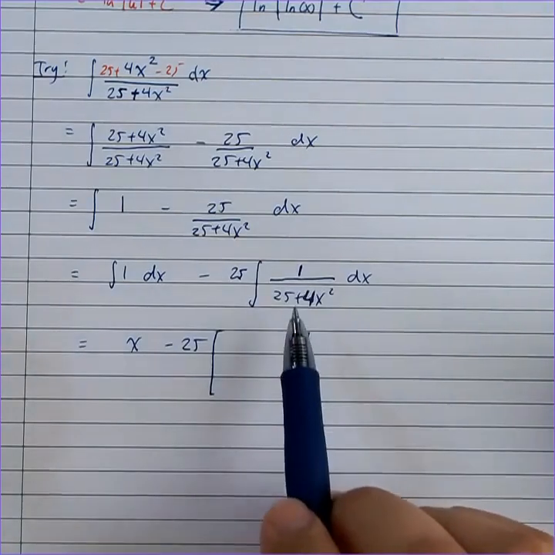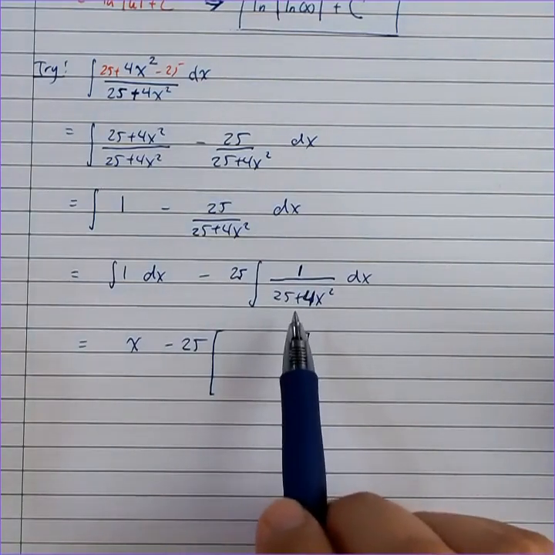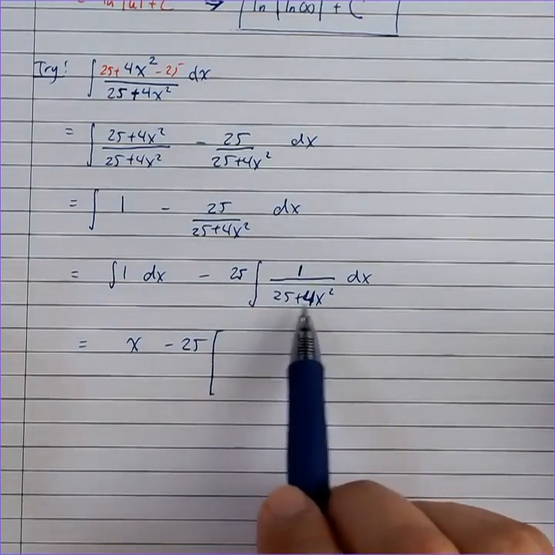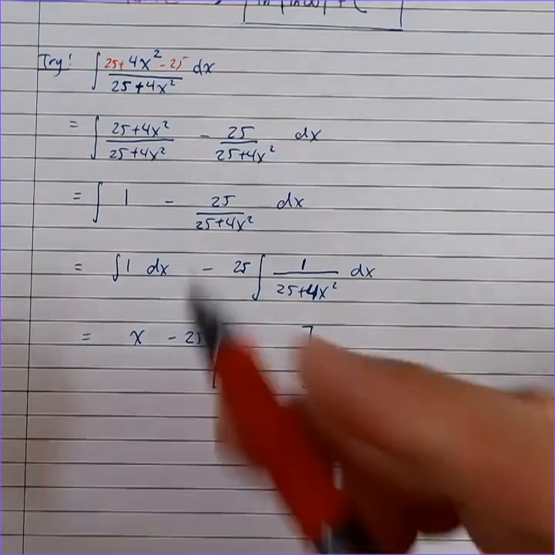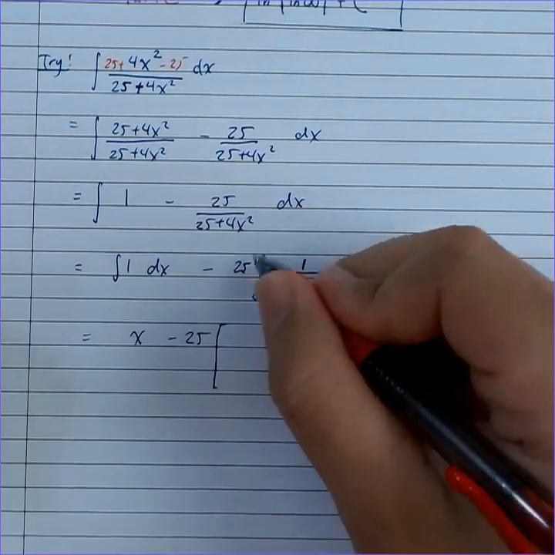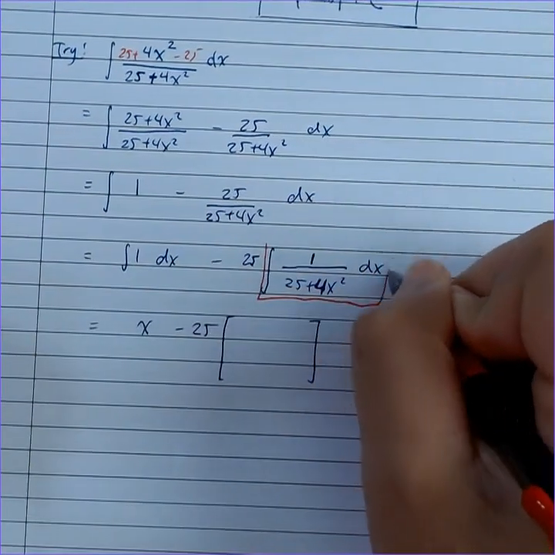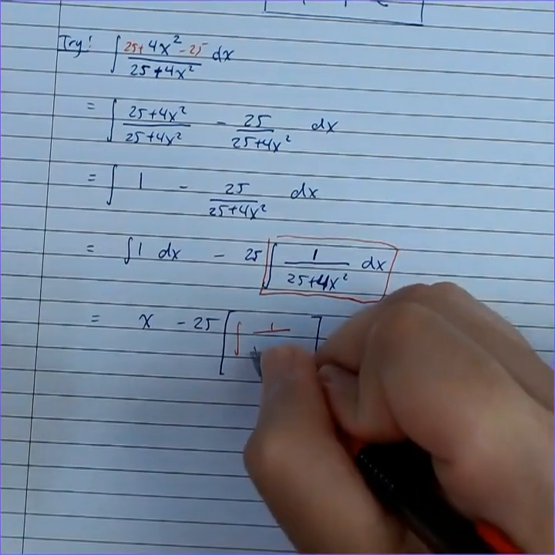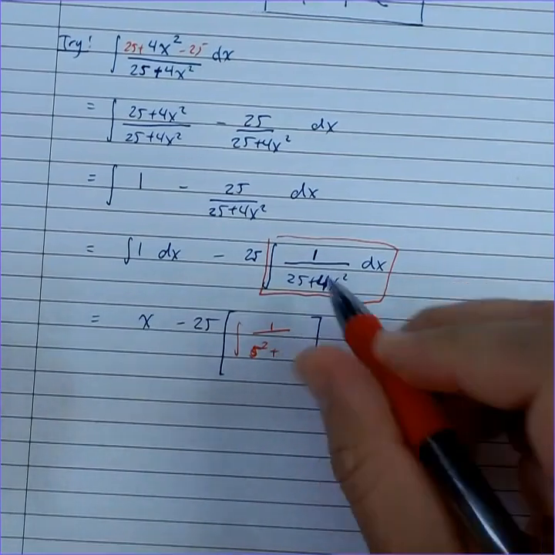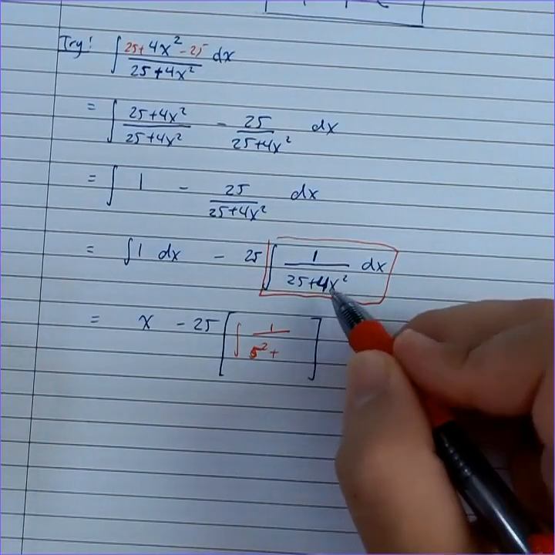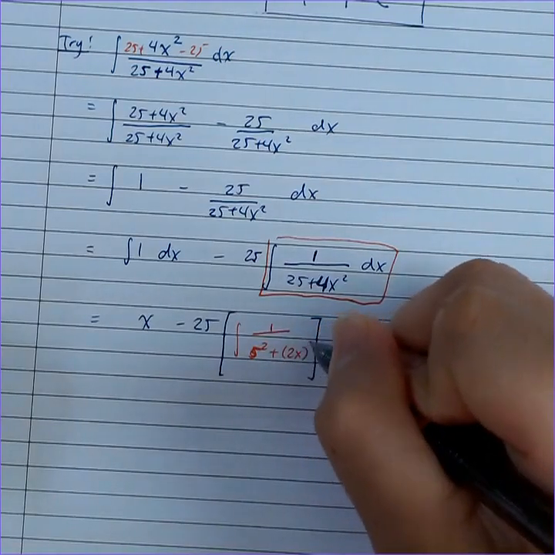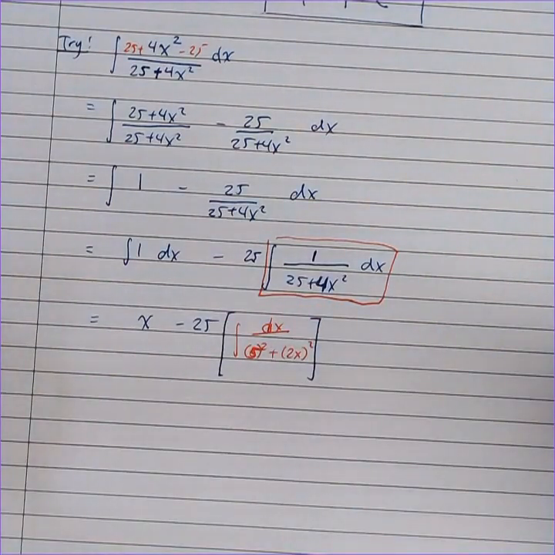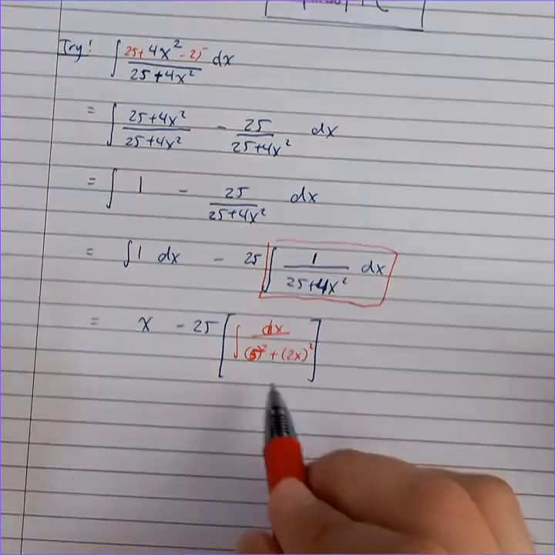Okay, now this one you'll recognize from chapter 5. 1 over the sum of 2 squares. So here, I'm going to write this as the integral. So I'm going to take this part right here. And I'm going to write this as the integral of 1 over, now this is the square of 5, plus this is the square of 2, and this is the square of x. So together, it's the square of 2x. So the integral of dx over constant squared plus variable squared. That's an arctangent.